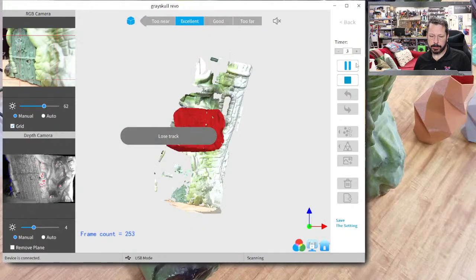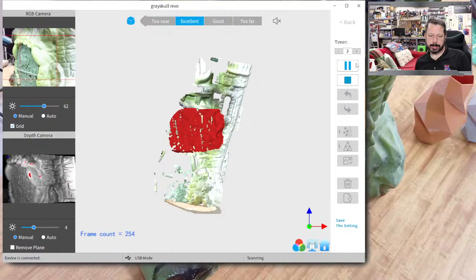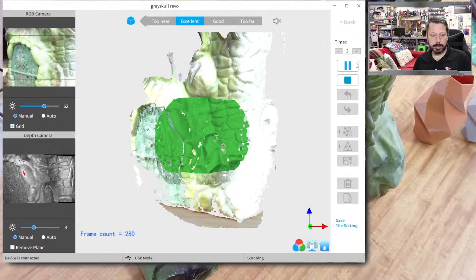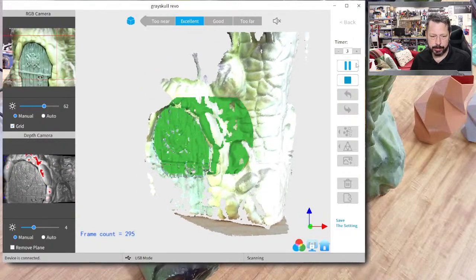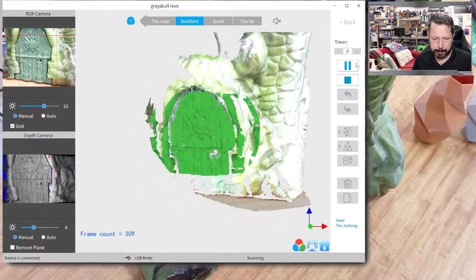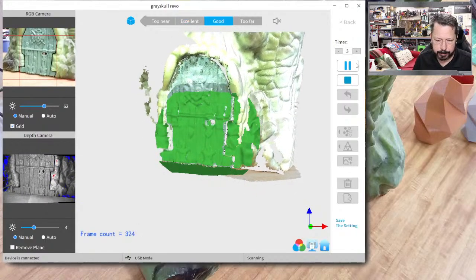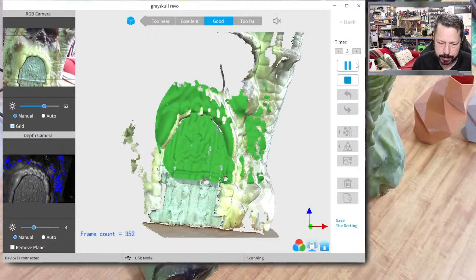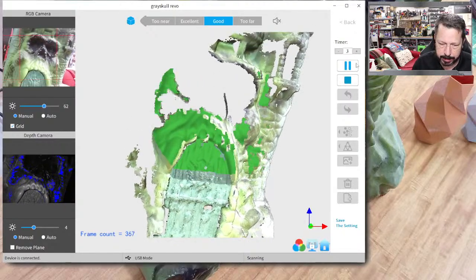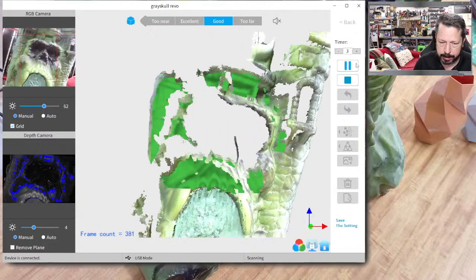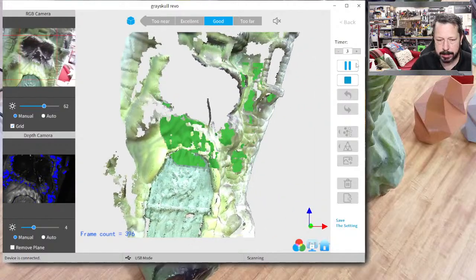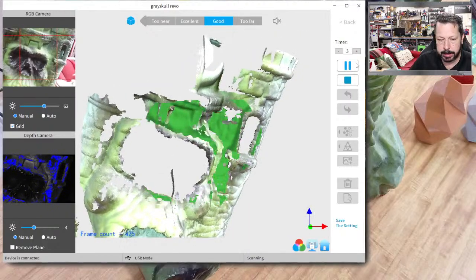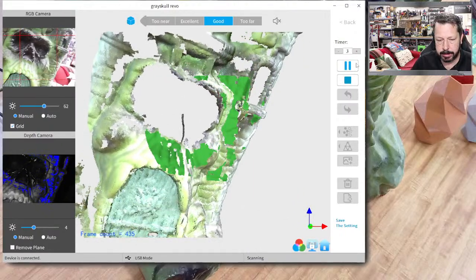Oh, it lost tracking though. All right, so I'm going to hold it kind of stationary and see if it can, there it goes. It found it. So that's good to know, that you don't have to start all the way over if you go a little too fast somewhere. I'm trying to get in the various angles to get the undercuts and everything. I almost do want to go grab some of the spray though and see if we can get in the eyes. We'll try the dark mode though.